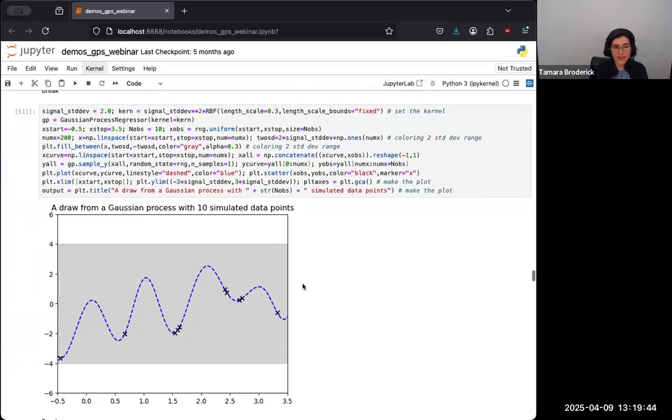So we're going to, again, draw our Gaussian process. You'll notice here that I have made a choice that is different from our original choice on the range here. So now I am drawing my data from a Gaussian process that actually has a signal standard deviation of 2 instead of 1. So this goes from -4 to 4 instead of -2 to 2. So I drew my latent function from the Gaussian process. I drew some data, that is to say, I specified some x values and I read off the y values according to the latent function. And now I have 10 data points here.